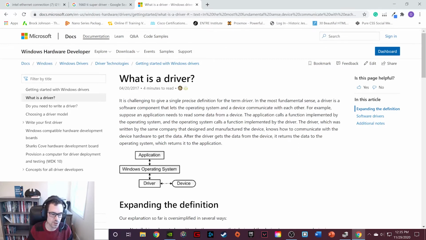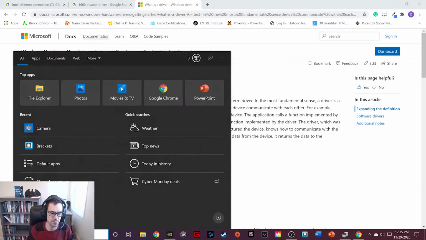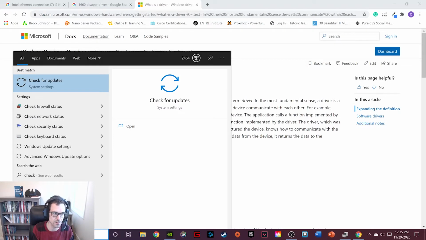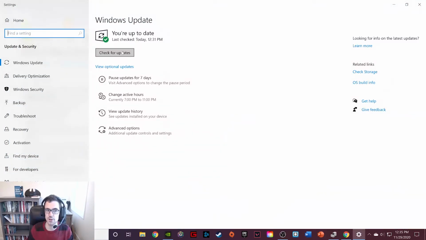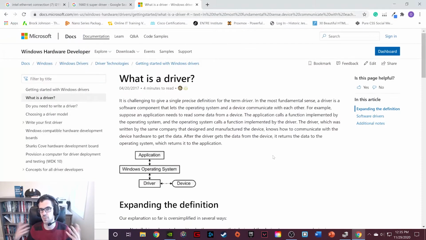The next thing you should try is, if you can get online, assuming the driver issue is not an internet driver issue, then you should type check for updates into Cortana, and then go through the latest Windows update and get your update. However, this could be a problem if you are trying to do a driver for a network card.